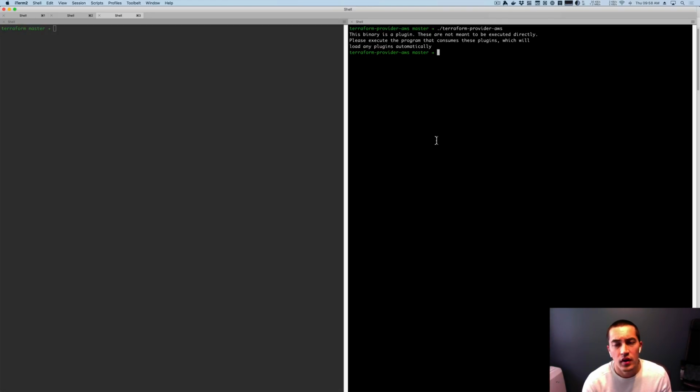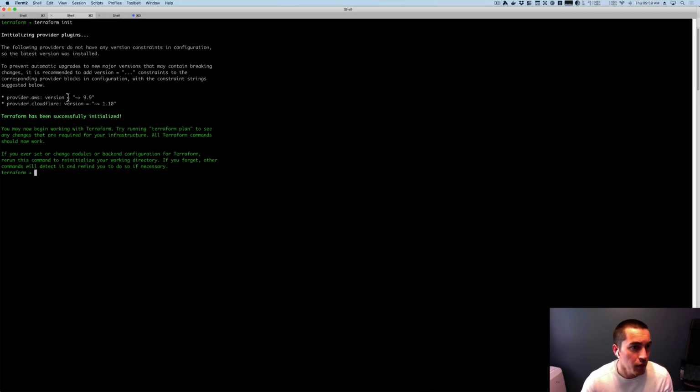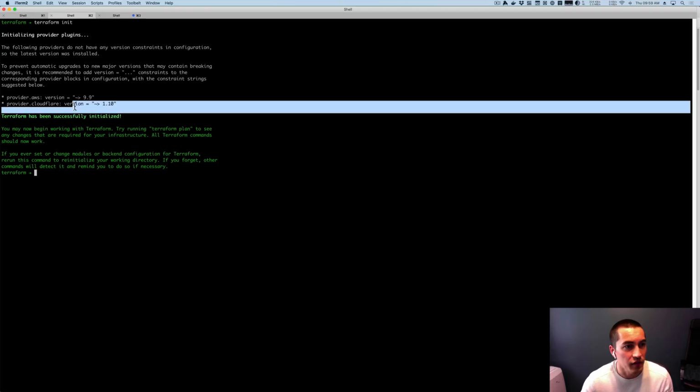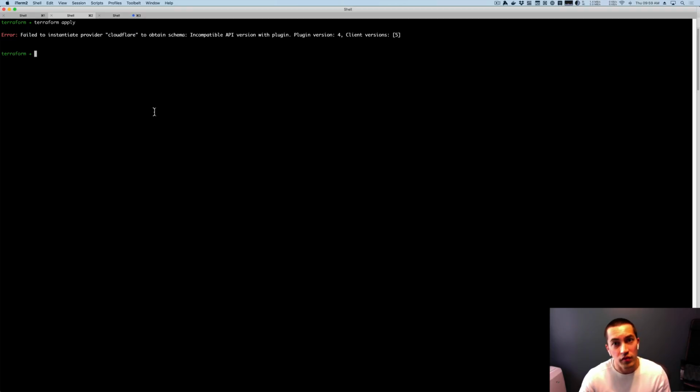Okay, so to install this, we have to put it in the Terraform plugins directory, which doesn't exist right now. So I'll make that. And I think what I could do is just move it in here. I think it has to have a version too. So let's make it version like something crazy so we know that we're actually going to use it, like 9.9.9. Cool. So let's make sure that worked by going over here, running a terraform init, and we can see that we got 9.9.9 for AWS and Cloudflare still outdated.